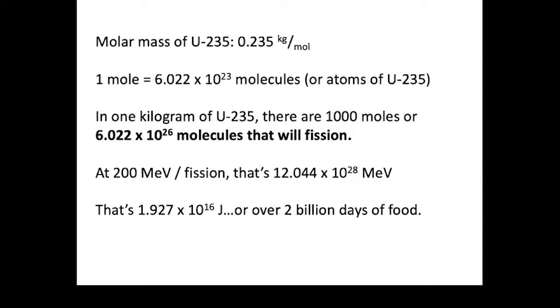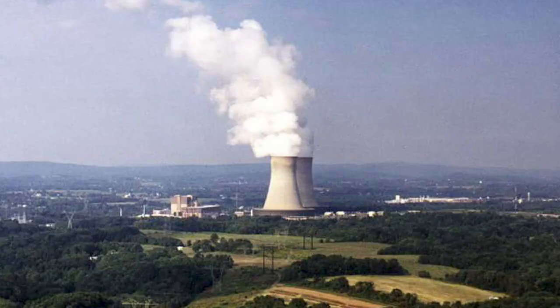That's over 2 billion days of eating on a 2,000 calorie food calorie diet. So while one fission does not release a tremendous amount of energy, a lot of fissions release a ridiculously devastating amount of energy. In this example, we use just 1 kilogram. Turns out that you get enough energy that it's actually worth building a nuclear power plant around it. We can actually produce enough energy from the splitting of the nucleus to run entire cities. Limerick Nuclear Generating Station, pictured here, is actually what generates the energy for most of New York City.